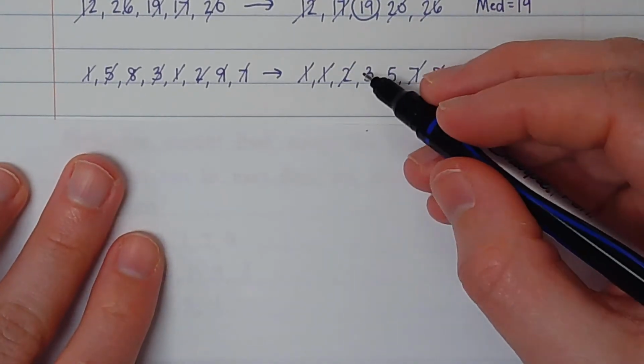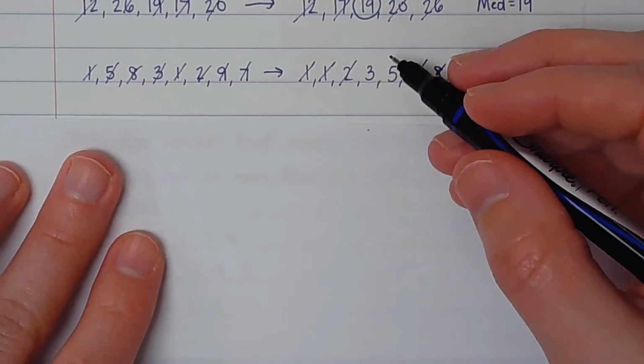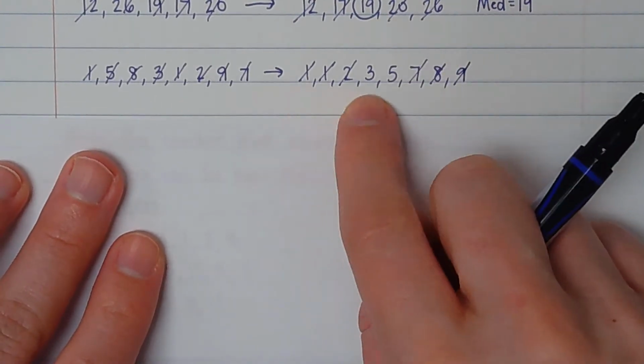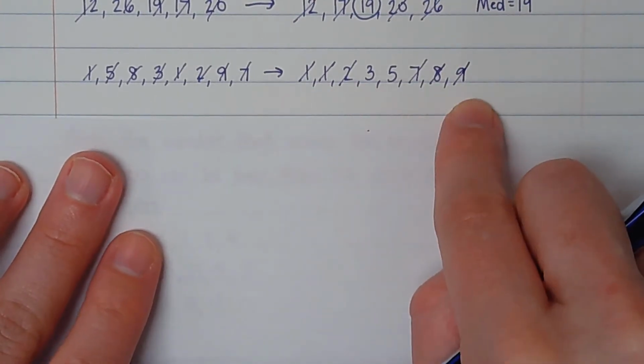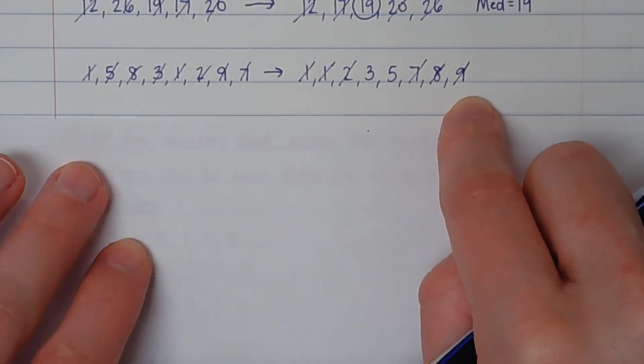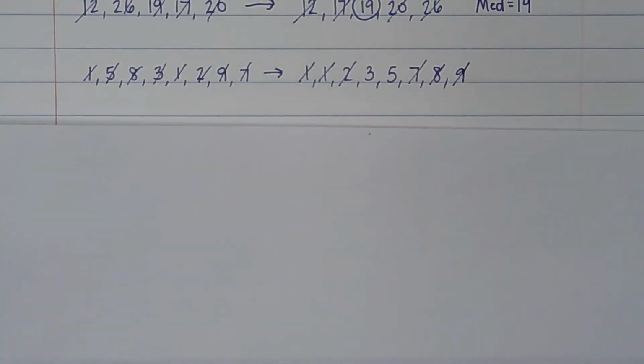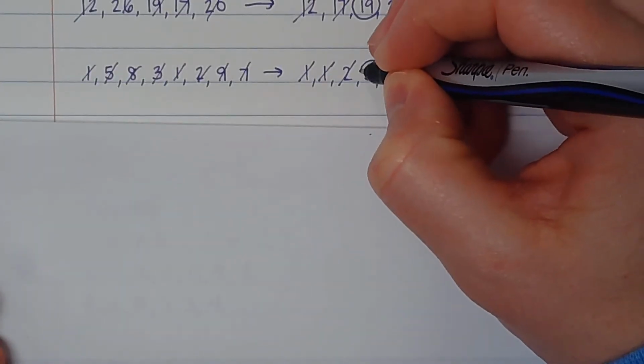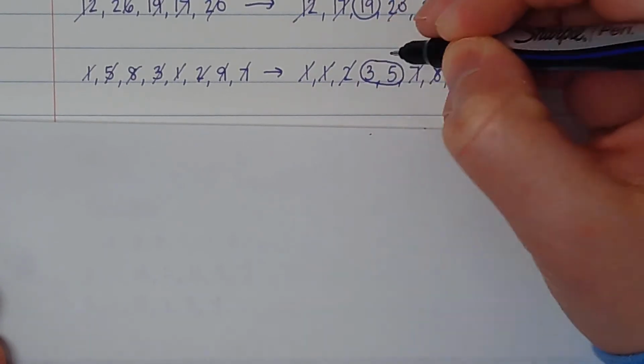So now normally I'd come back over here and cross this off, but if I cross this one off, then I'd have 4 crossed off on this side, but only 3 on this side, so it's not even. All right, so you have to make sure it's even. So now we've got 2 left in the middle. All right, you can't have 2 medians. So what you do is, here are my 2 numbers. I'm going to circle them so that I can clearly see them.